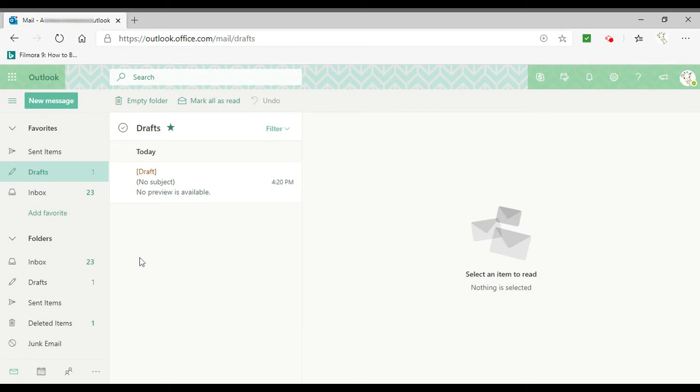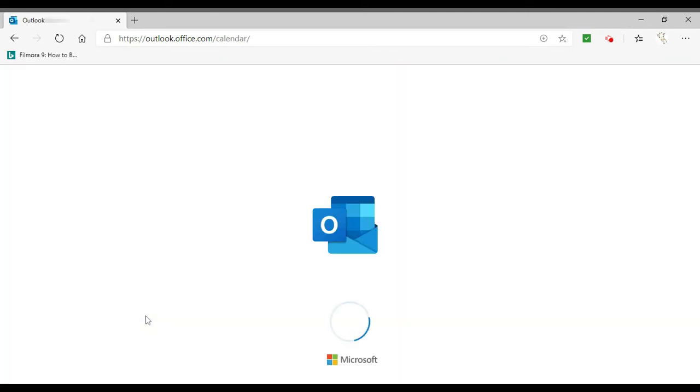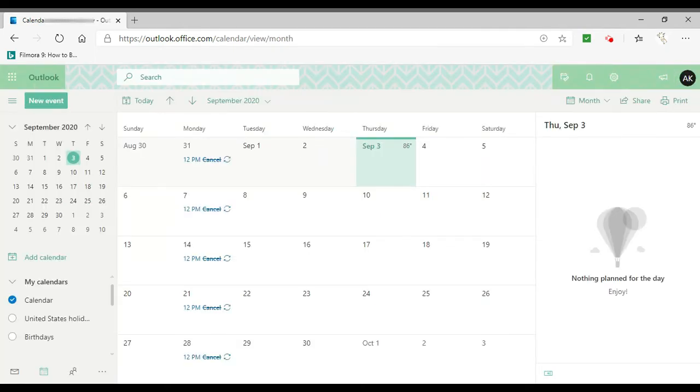But other than that, on this basic page, there's actually tabs down here, such as this one, which is the calendar. When you click on this, it will take you to a basic calendar that you can edit any events and treat it as if you had a calendar on your wall that you wrote when you had a doctor's appointment or anything like that. You could use that calendar for this type of scenario, or you can use it mainly since Outlook is mainly used for school. You can put in when you have a test, when you have a quiz coming up, anything like that, when you have a study session, something that will help you keep a productive schedule throughout the school year.